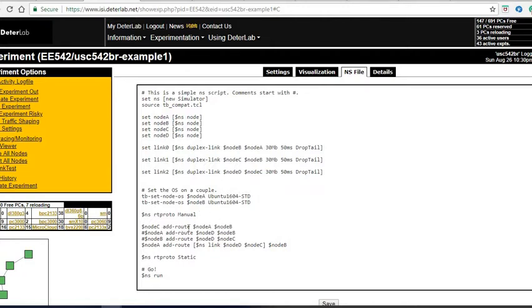As you can see here, we add a route, so for A to reach C, it needs to go to D. Similarly, we say that if D wants to contact A, then it has to send it to B. Similarly, if node C was to contact node A, then it has to send to node B. If node A was to contact node B, then it has to send its packet to node B. Similarly, if node B wants to contact node D, it has to send it to node C.